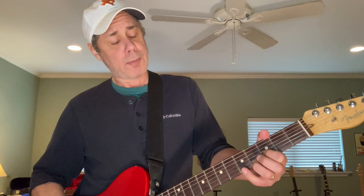And then I'm gonna take my ring finger off the high E so I can have it open. I'm leaving my index finger on the B string third with the Bender still engaged. Now I'm gonna do high E open, the B string on the third, up and down with the Bender. Bender's engaged again, right? Because it was up and down.